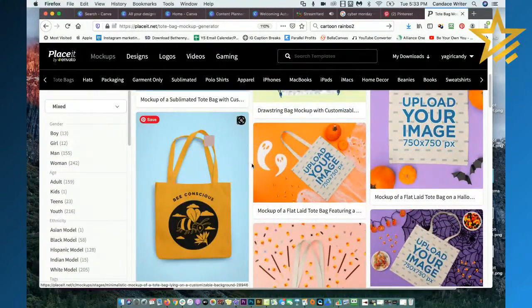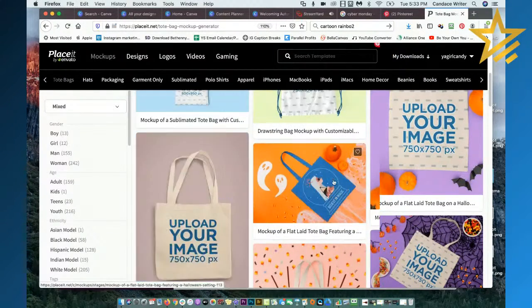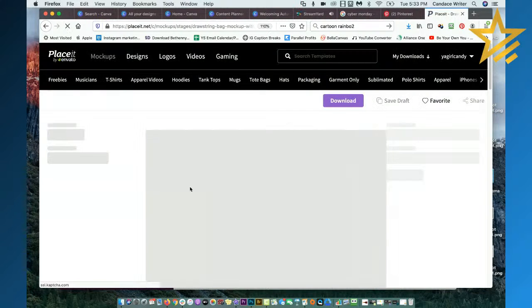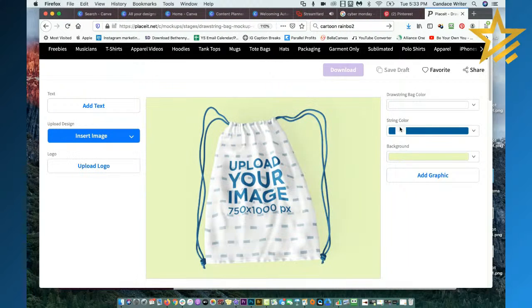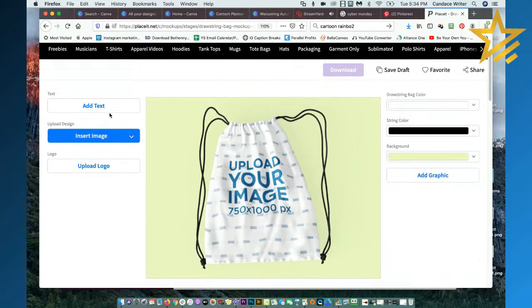Yeah. The thing with Placeit is you need to find like the lookalike image or like a lookalike product. So you can't be making images to put in your store or do social media and then not have that product in your store. So I know we have a drawstring bag, so I could probably use this. When I click on this image, apparently there are some e-com stores that are putting images on Facebook ads that are not representative of the actual product that people receive. So definitely don't do that.